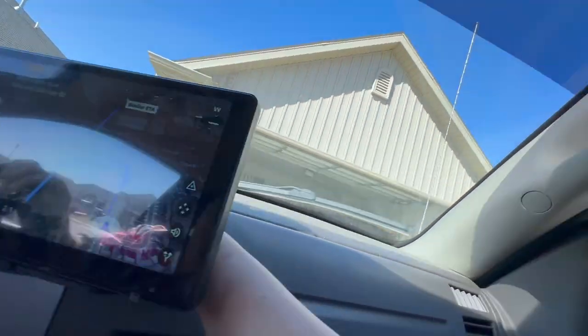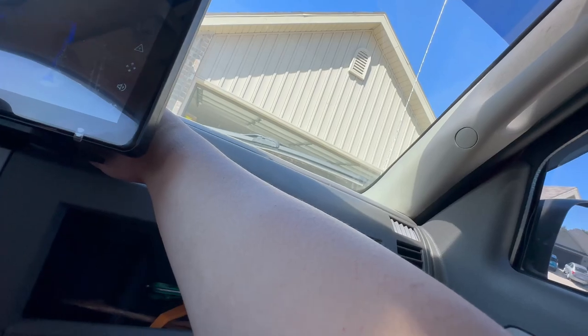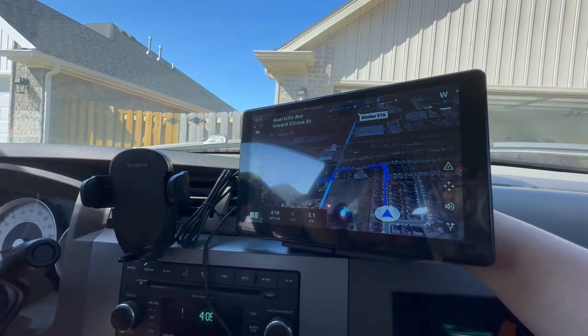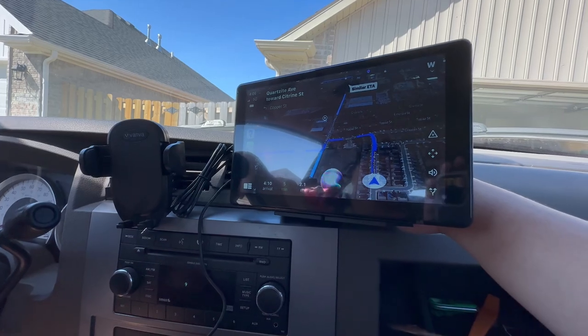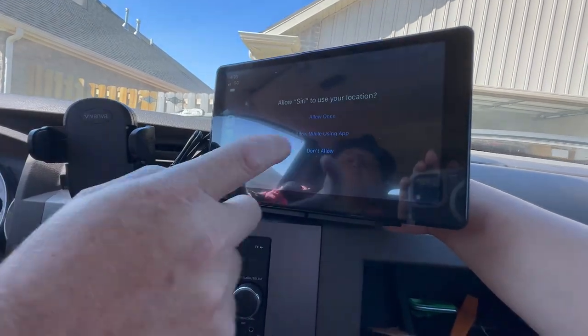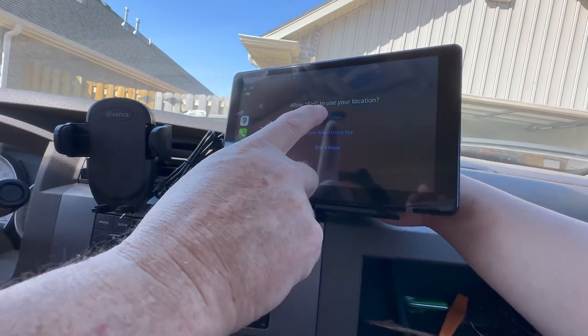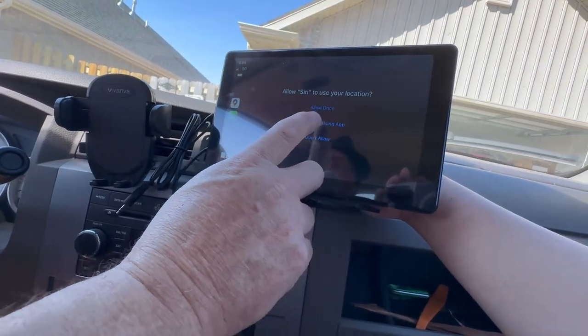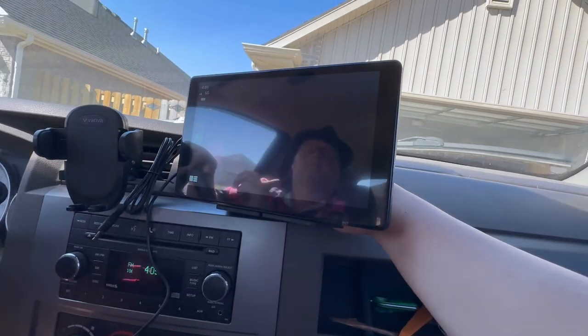Oh, you unplugged the sound. Hold on. Hey, Siri. Take me to Mobile, Alabama. Allow while using the app. Well, I'm trying, but you keep moving, because you're putting allow once.